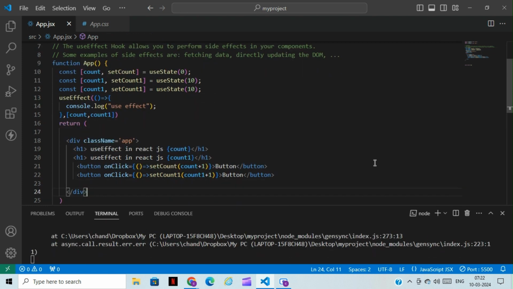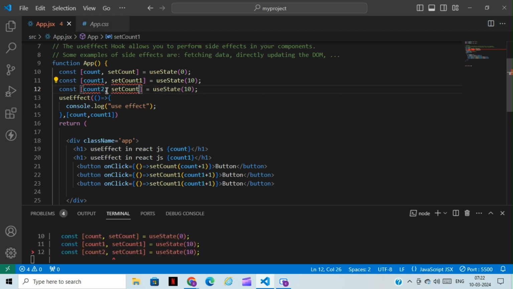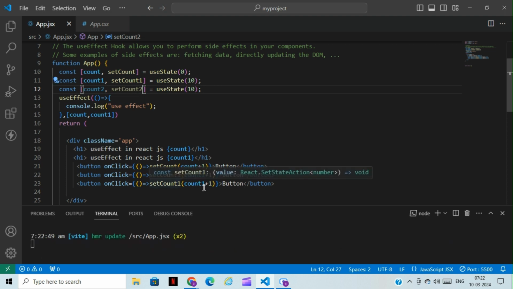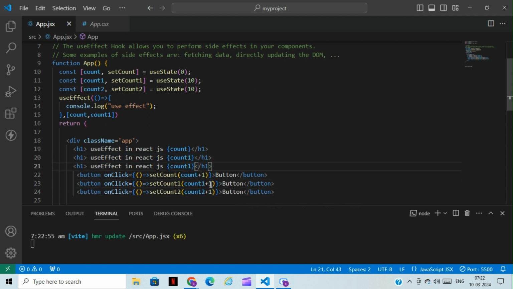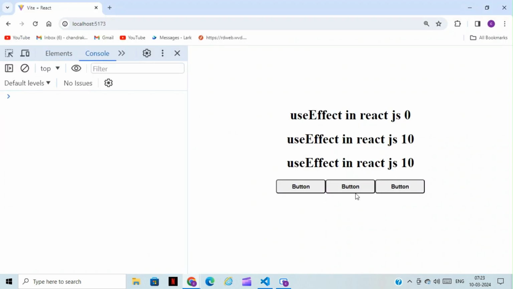see, guys, I have created one more, and a button also I will create one more. So if you have 10 useStates, guys, in that case you can manually just mention that, guys. You can take this one to this one also, you just make it 2, and here also we will make 2, and count also we will make 2. Just make it 2, guys. See, guys, now I have mentioned count and count1, right? So for both, useEffect is working, but count3, guys, it will not be working.